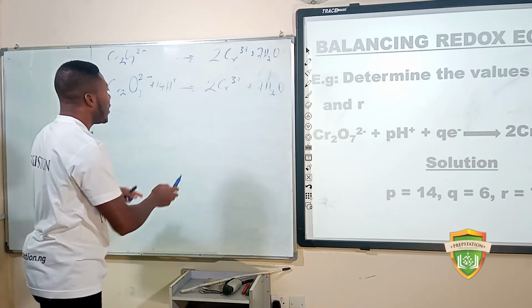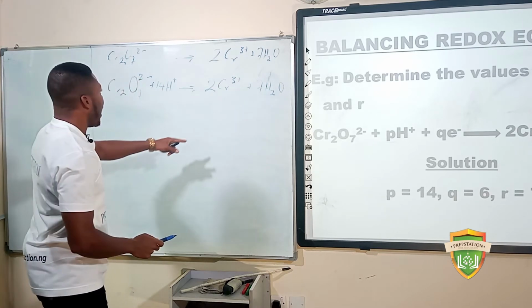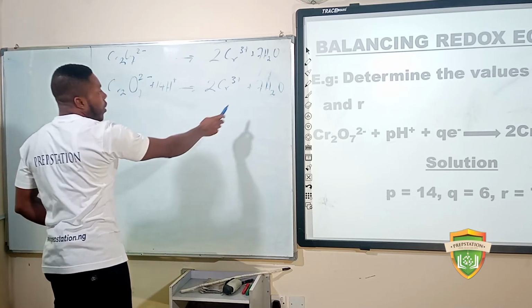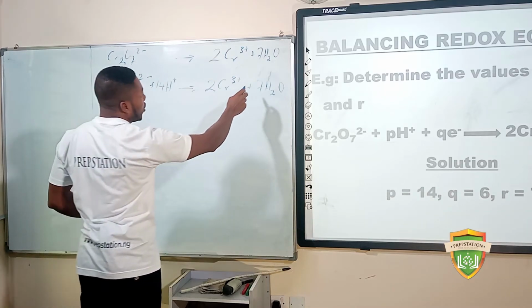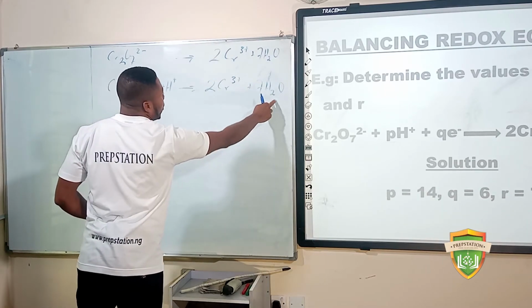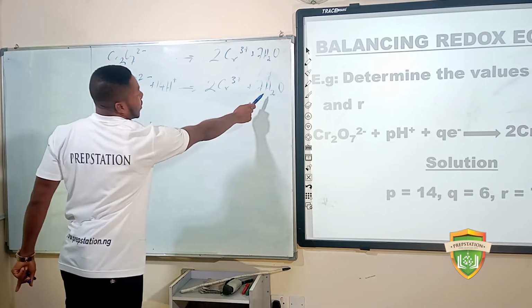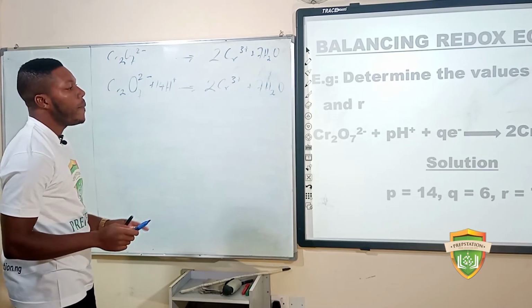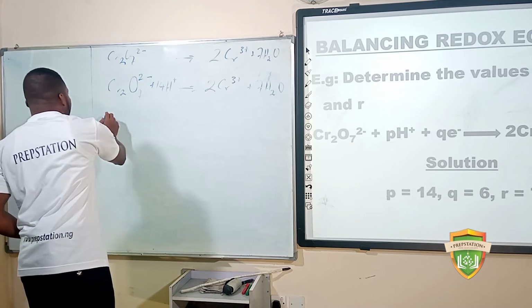Okay, so now we have balanced both the oxygen and the hydrogen. If you count, oxygen here is 7. Oxygen is how many? 7 times 1 is 7. Okay, we have introduced hydrogen. 7 times 2 is 14. So we use hydrogen ion to balance the hydrogen here. Okay, so now let's look for how we can balance the charge. Are we together? So bring out the equation again for the last time.